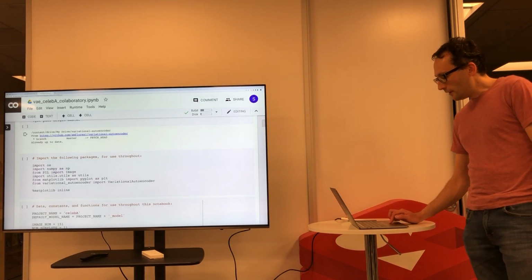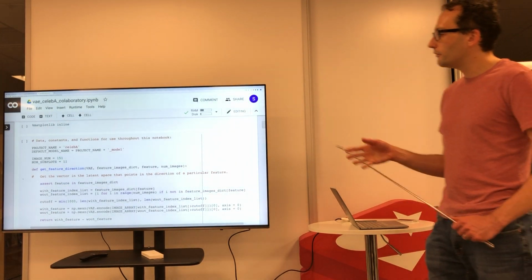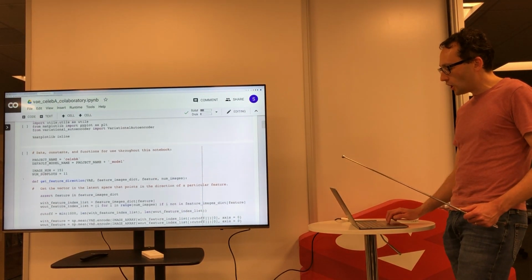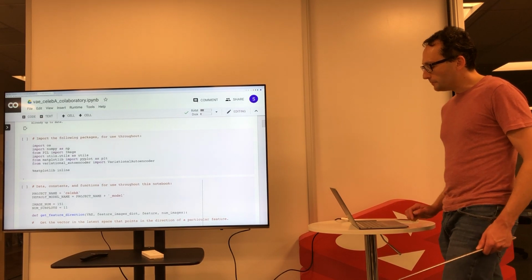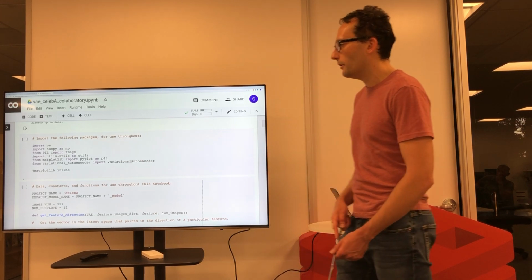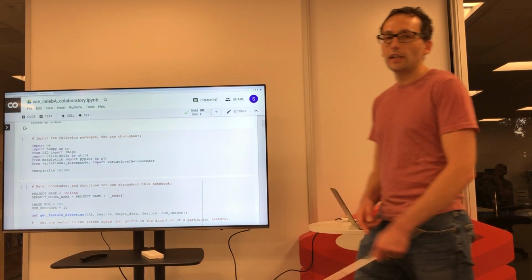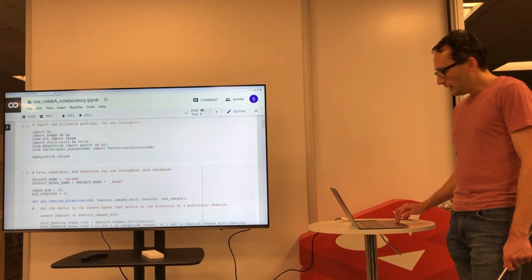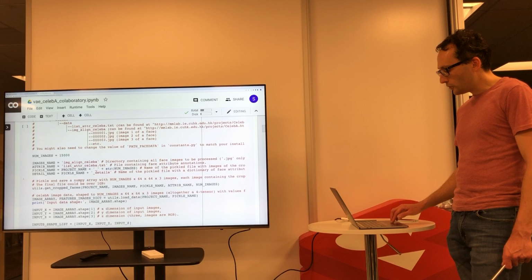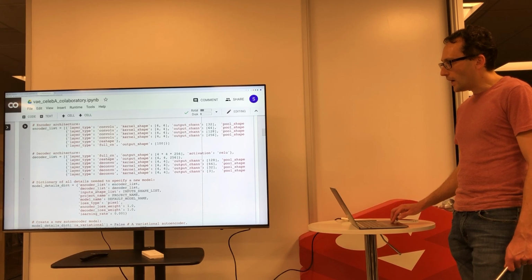I've tried to make this as easy as possible to just simply play around with. The variational autoencoder itself, all of the code for that is wrapped up into this script contained in one of the files inside of the repo. You just import it as this object here, and you create different instances of it that point to different models. There are some constants and functions that you're going to need in this notebook. I'm not going to go over them right now, so I'm just going to quickly scroll through them. I know I need to end right now, but I'll show you very quickly how this thing works.